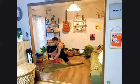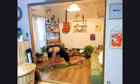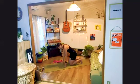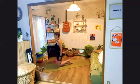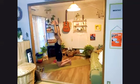Okay, breathe out. Hands towards the earth. Let's bring this right knee back, and we're going to be on our knees here. Tuck the toes. Breathe in, come up. And from here, I'm just going to scoot forward so I'm in the middle of the frame. Breathe in, bring your arms up towards the sky. And reach.